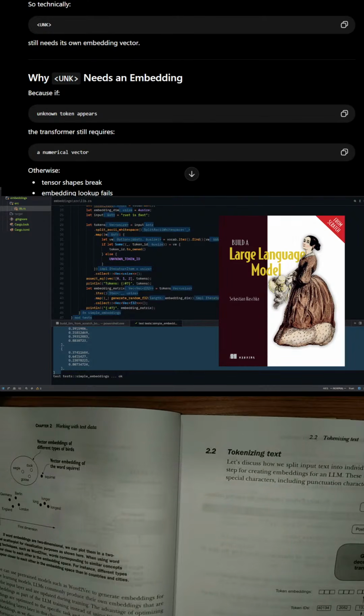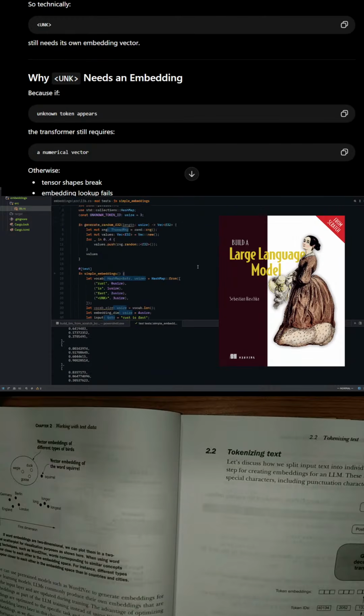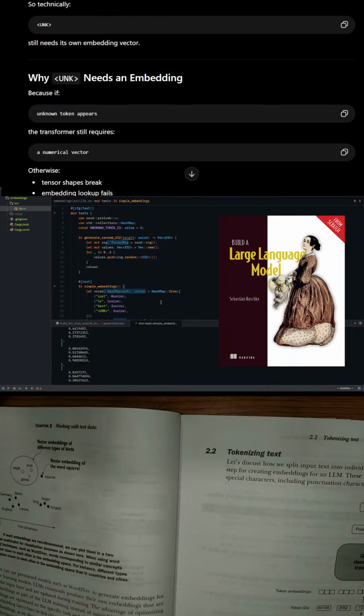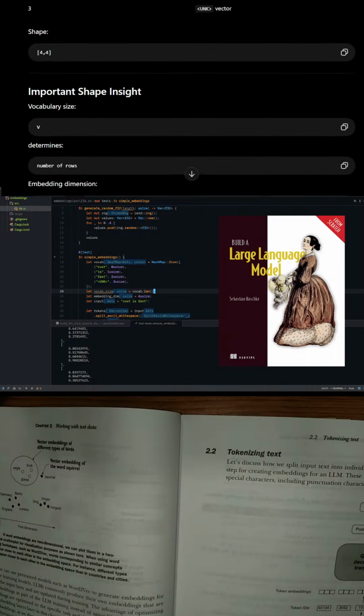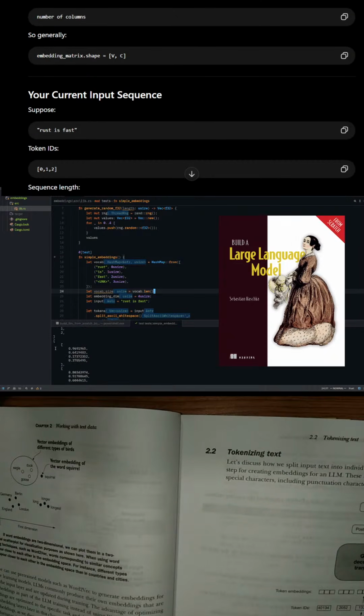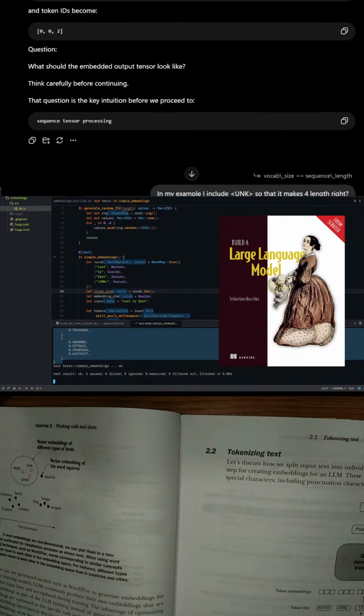So still the vocab size. I see. So I still need to have an embedding here. So ito pala, ito sequence lang. Okay. I-override na lang natin yung kanina.